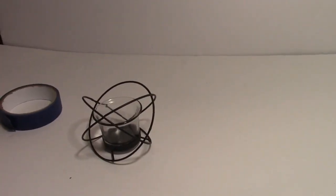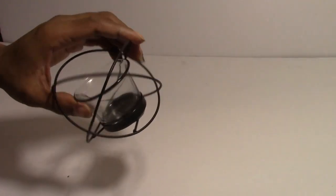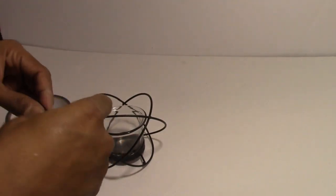Okay, the first thing that I'm going to be doing is taking my painter's tape and wrapping it around the glass of this Tealight candle holder, because this is one of the items that I will be painting. I mean, it is nice as is, but I just wanted to glam it up a bit, so I decided to paint it.